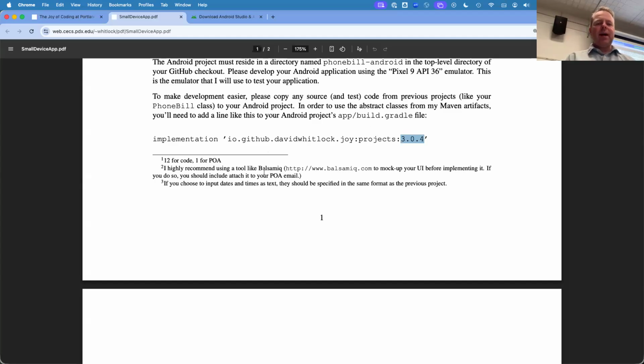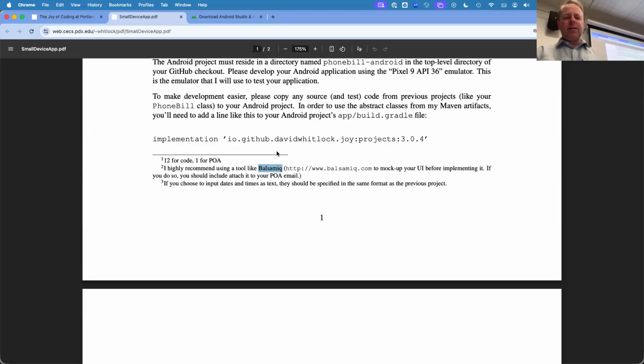Oh, one of the things I didn't emphasize is that there's a POA for this project, but POAs are text. I encourage you to draw out what you want your UI to look like so that you can experiment and figure out what widgets you want on which screen and how the interaction should work.